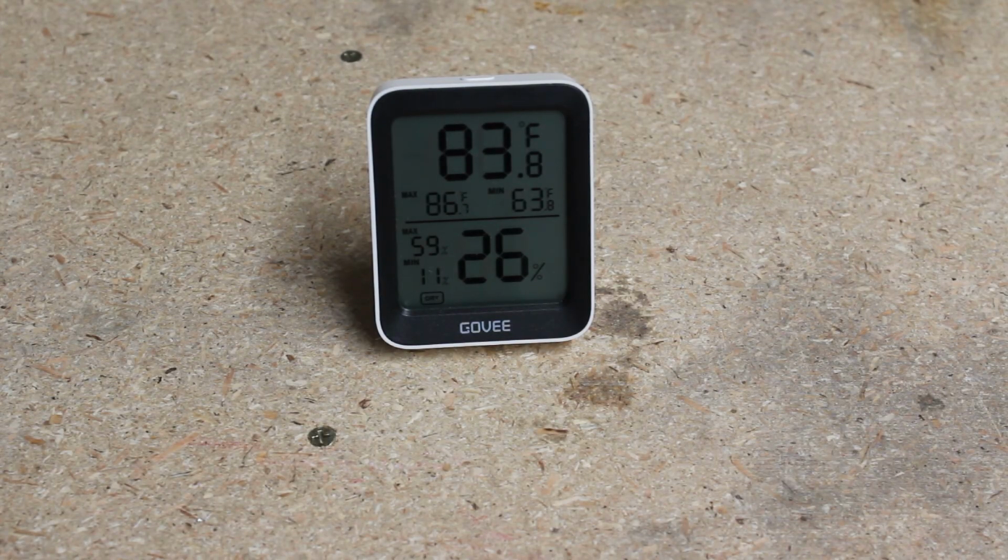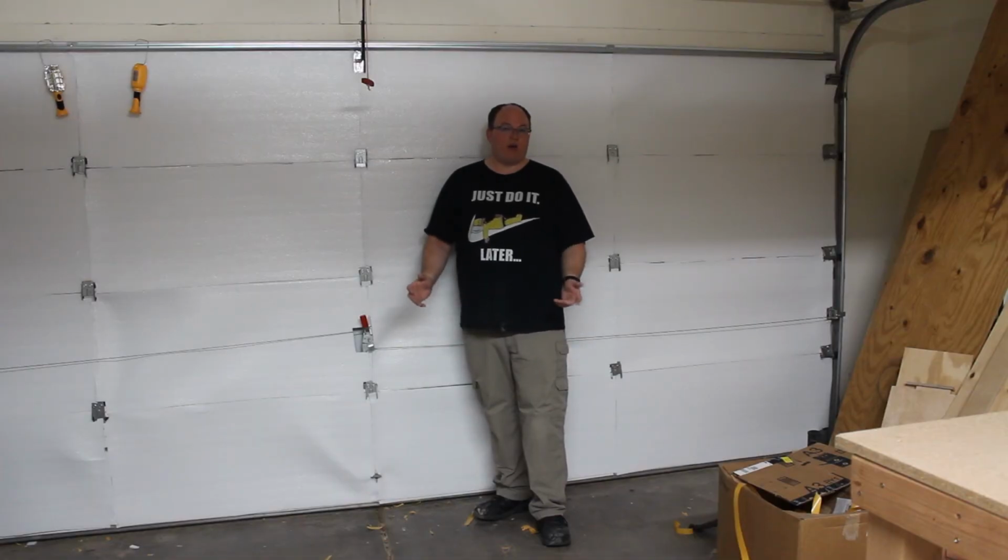So when we started this project, I believe the temperature read about 79 degrees. I don't remember exactly what the temperature was outside, probably in the high 70s. I just looked at the temperature now. It's 88 degrees outside at the moment, and we're reading just shy of 84 degrees in the garage. So time will tell to see if this helps at all, especially when we hit our 120 degrees here in Arizona.